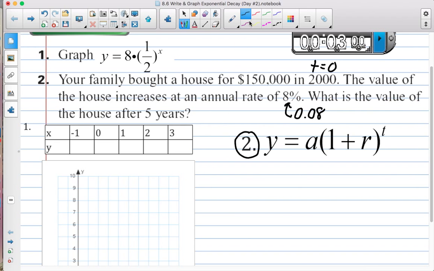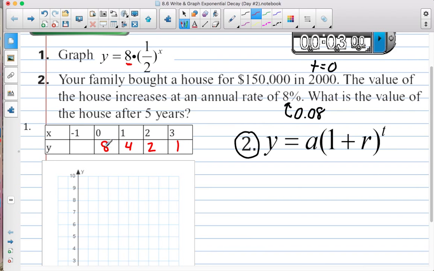Okay, welcome back. Let's go over it. Very first one, the thing to pick out to start is the y-intercept over here is 8. So at 0, y is equal to 8. The growth factor is 1/2, so I'm getting only half back. I'm dividing by 2 or multiplying by half. Here's going to be a 4, here's going to be a 2, here's going to be a 1.